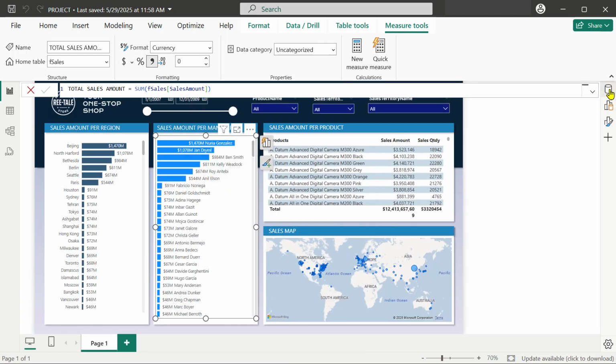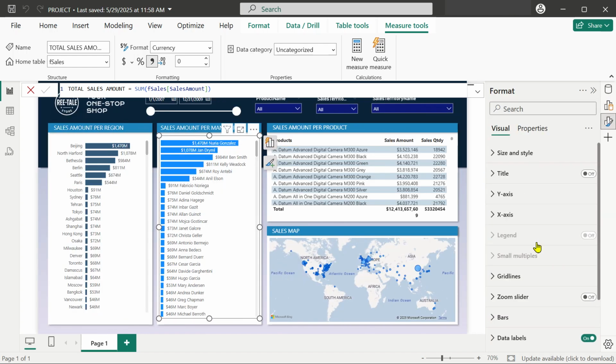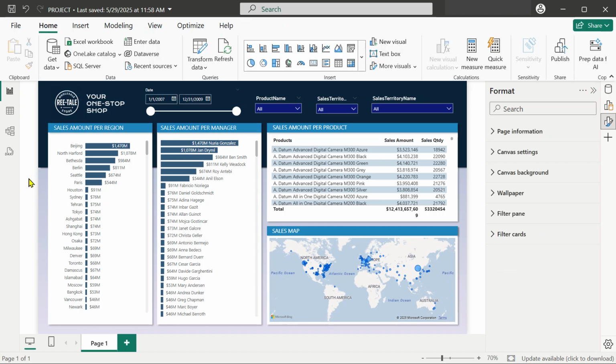Okay, we're all set with the numbers, and now let's change the bar color. Again, bars color, and I'll pick the dark one, and there you go. Maybe if you want to add some transparency, so it's all right, and there you go.